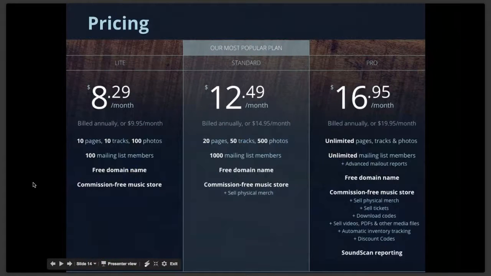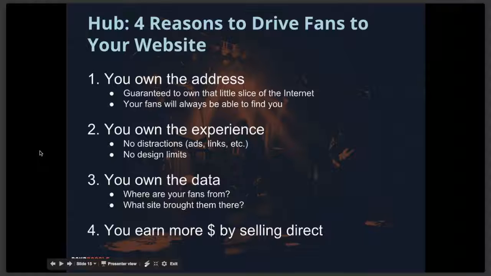So once you're out of your free trial and you're ready to upgrade, we do have 3 different plans. You can go to your account tab and look at all the breakdown like you see here. The main difference really is how many tracks you have and how many mailing list members you're going to want to send mail to. All the plans come with a free domain name. All the plans have robust servers. So it really just depends on how much you're wanting to add to your website.